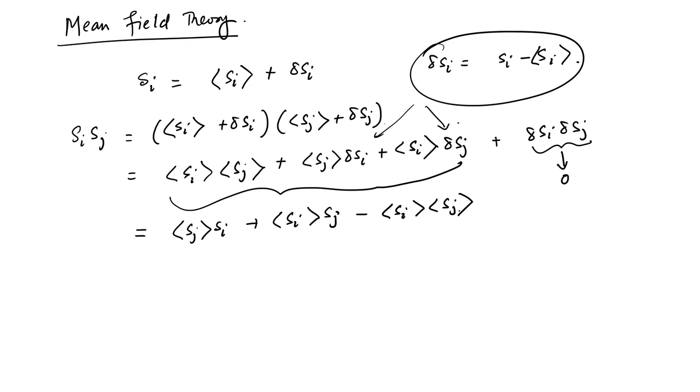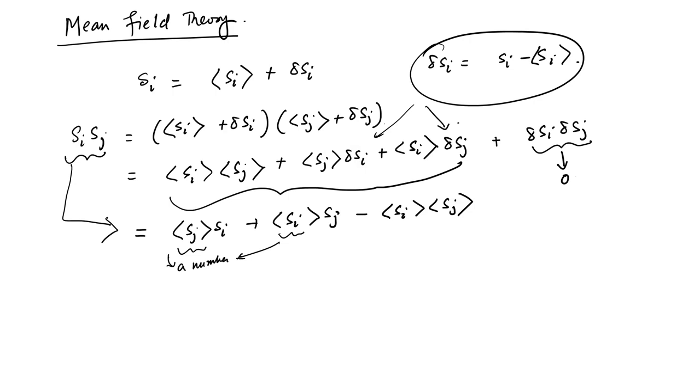Okay. So what we do is reduce an interacting problem, that is two spins interacting, to a sort of non-interacting problem where each spin is facing a field due to the other. This is just a number, called a C number, and this is just a number as well. Okay, so these two are numbers, and you now have one spin; it becomes a non-interacting, one particle problem, which can be solved exactly.